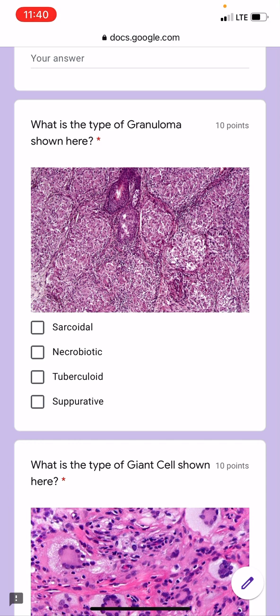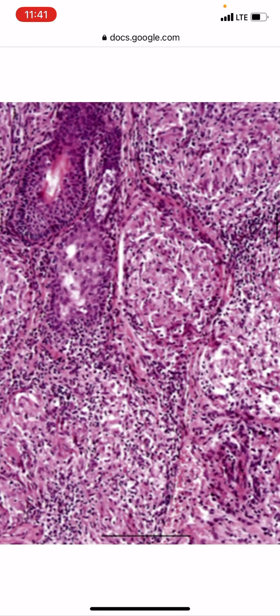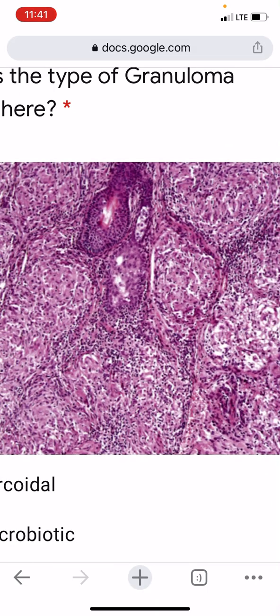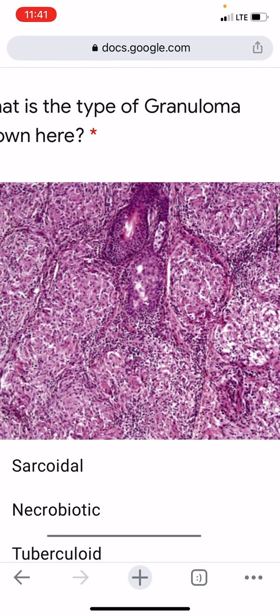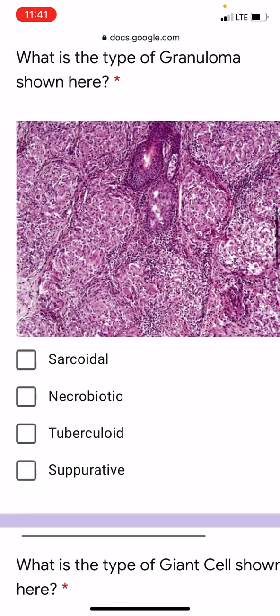So, this is the explanation. The first one is: what is the type of granuloma shown here? This is an easy diagnosis even on low power, and most of you have got this. Basically, what you're seeing is tightly packed epithelioid granulomas. What we mean by epithelioid is that these are epithelioid histiocytes which are closely arranged in small nests, and they are surrounded by a very thin mantle of lymphocytes. So when the histiocytes are numerous and lymphocytes are only few, we call this an epithelioid granuloma or a sarcoidal granuloma. This is typical of sarcoidosis.